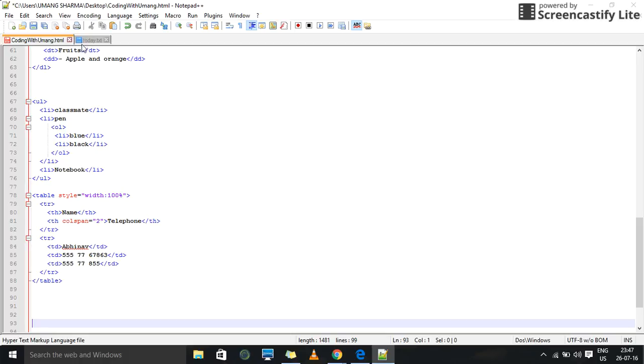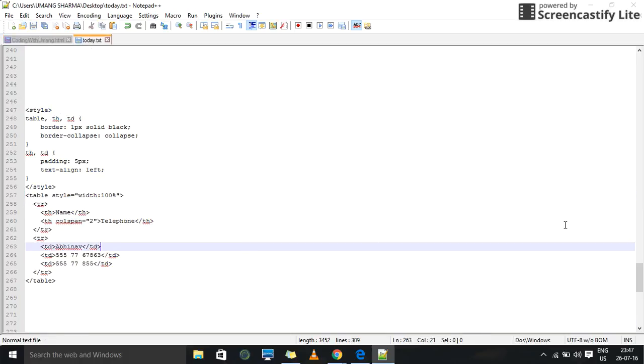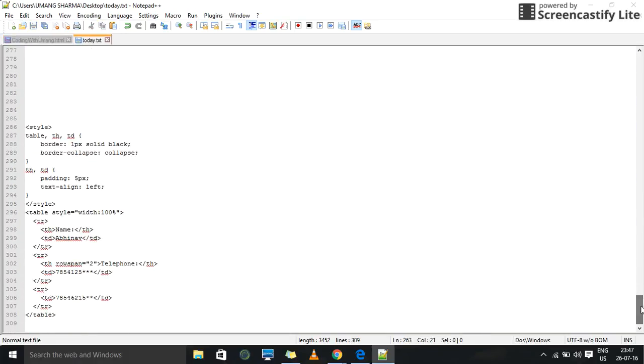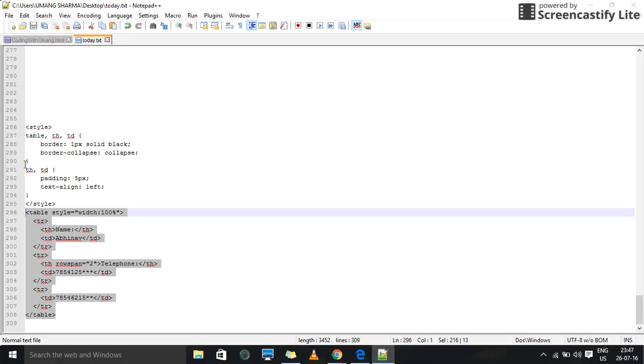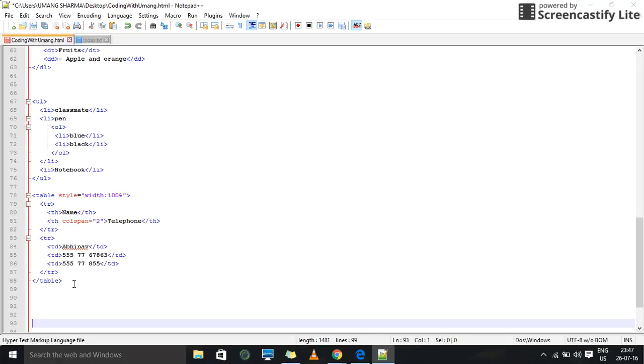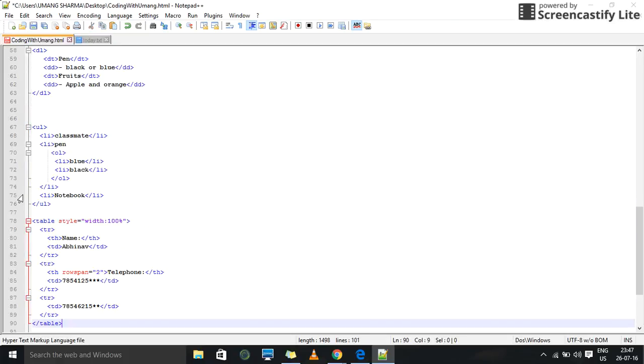Same, if you want to combine rows, we have rowspan. So same, copy, paste. Table style with 100%. I already explained it will take width as 100%. In the first row I am giving name, in the second I am giving Abhinav.